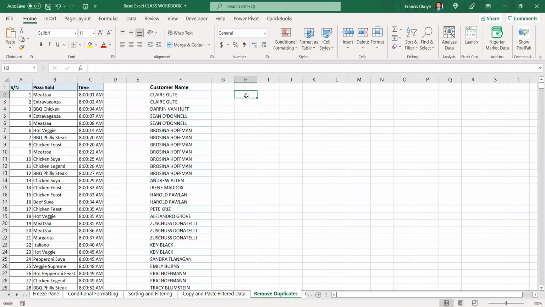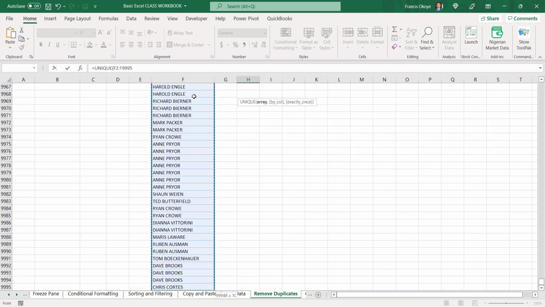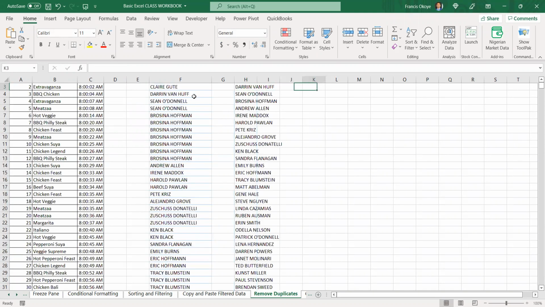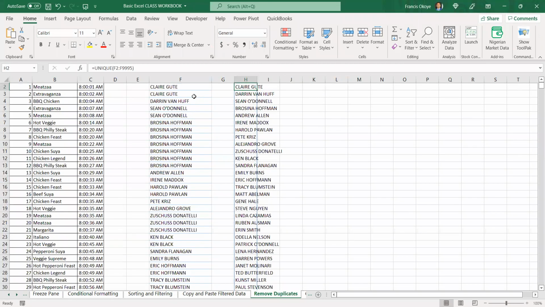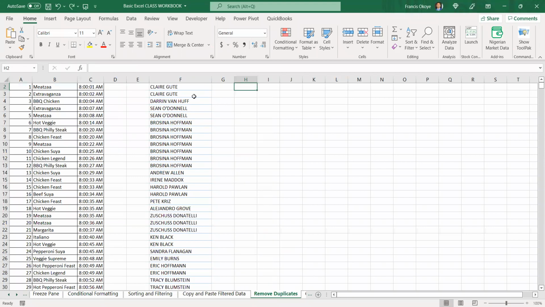What's the name of the function? Unique. Unique, isn't it? But this is for those who have the new Office Excel 365. So it will filter and your original data will remain intact. So you can use the Unique function.